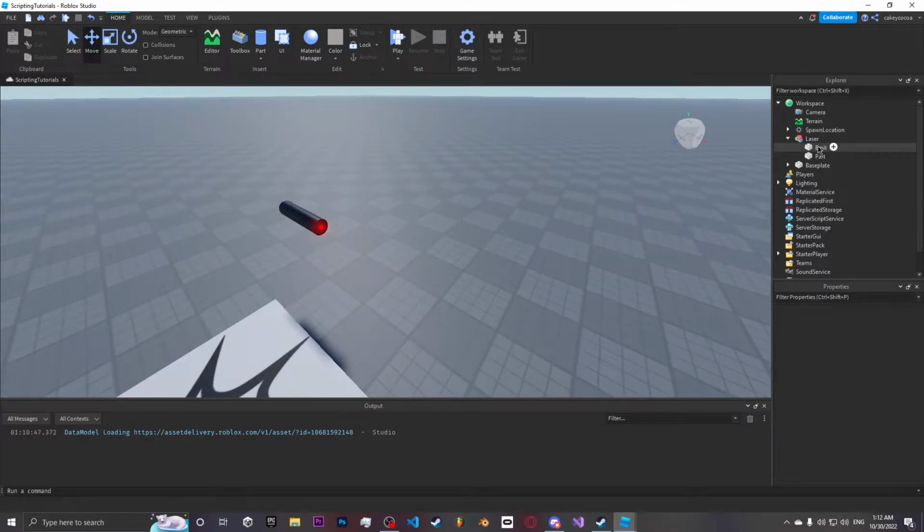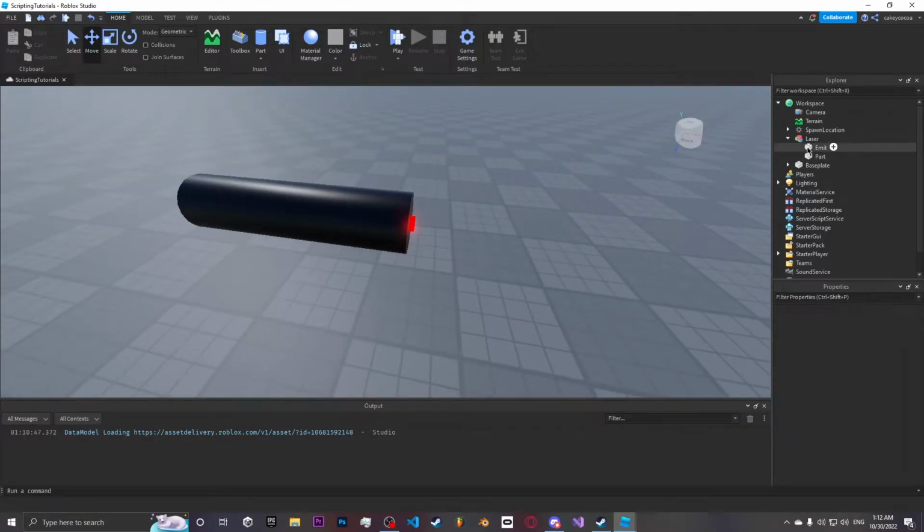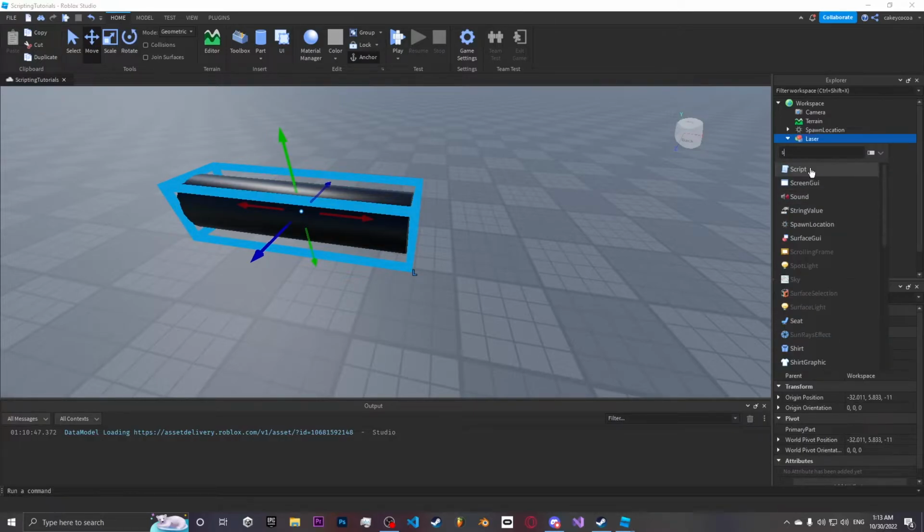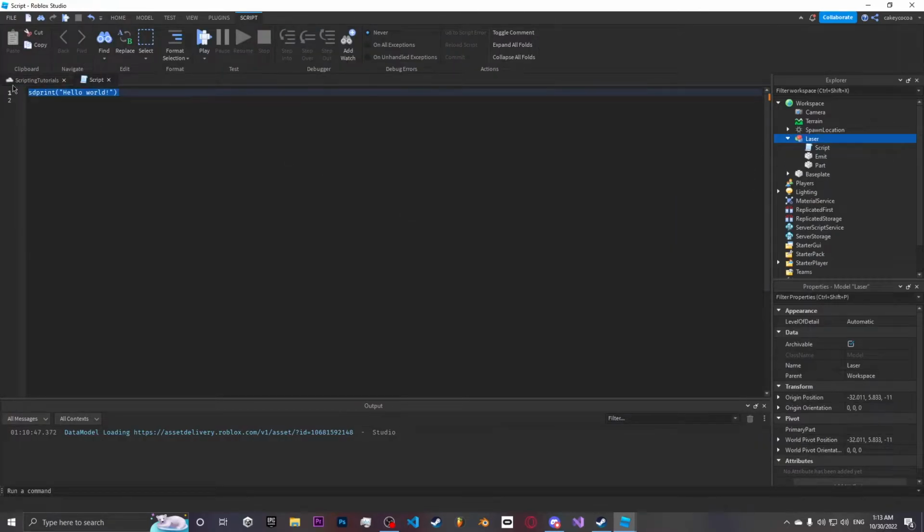So let's make a script inside the laser. We want to make a variable for the array so we can get the information from that variable.